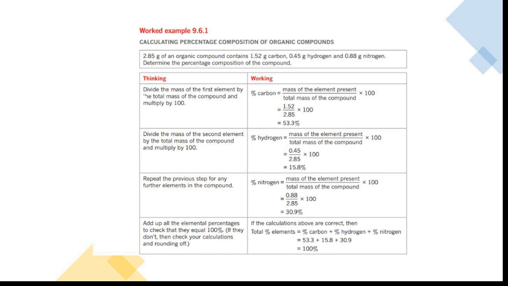And then you will be able to calculate the percentage of carbon, percentage of hydrogen, and the percentage of nitrogen. If you want to make sure that your answer is accurate, when you add these percentages together, it comes up to 100%, which means that your answer is correct. So this is how percentage composition looks when you're doing the calculation. As mentioned before, we have done this a few months back on the percentage abundance, but today's lesson is specifically for organic compounds. So if they ask you how to calculate the percentage abundance of the different elements within organic compounds, you will be able to do the calculation.